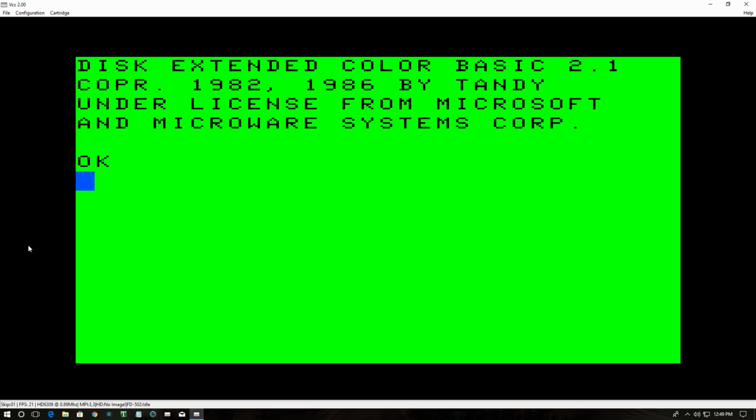Okay, so we're going to write a little math program in BASIC on my old color computer. It's going to be fairly simple. It'll test your multiplication skills. It'll ask you for the number of questions that you want to have it ask you. It'll ask you the range of numbers that it'll use, and then it'll go and ask you all the questions using random numbers to generate the numbers, and it'll calculate the answers, and at the end it'll tell you how many you got right and how many you got wrong.